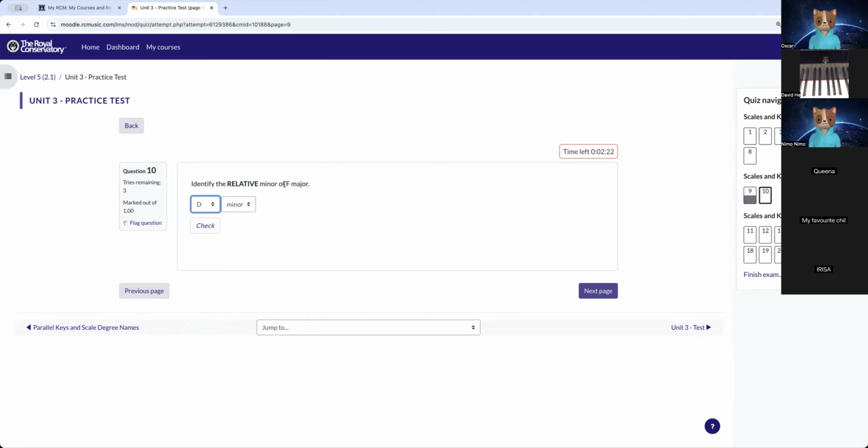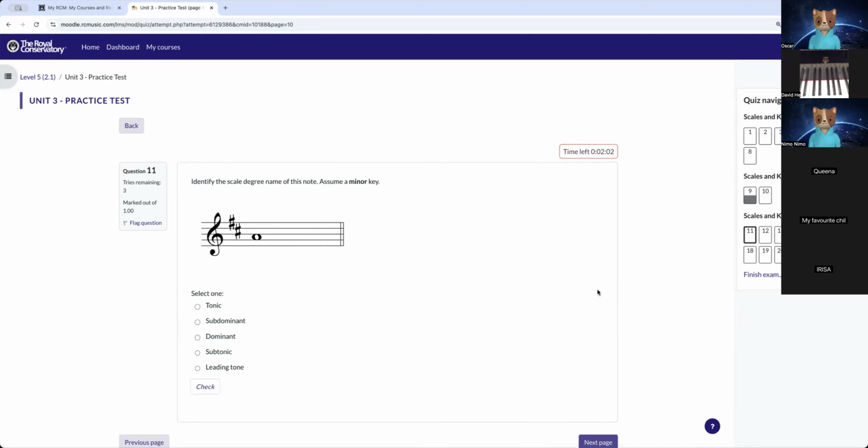Okay, so F major, you need to count down, not count up. So it's not F, G, A. It's going down: F, E, and then D. D, E, F, right? So count down there. So the relative minor of the F major is D minor.